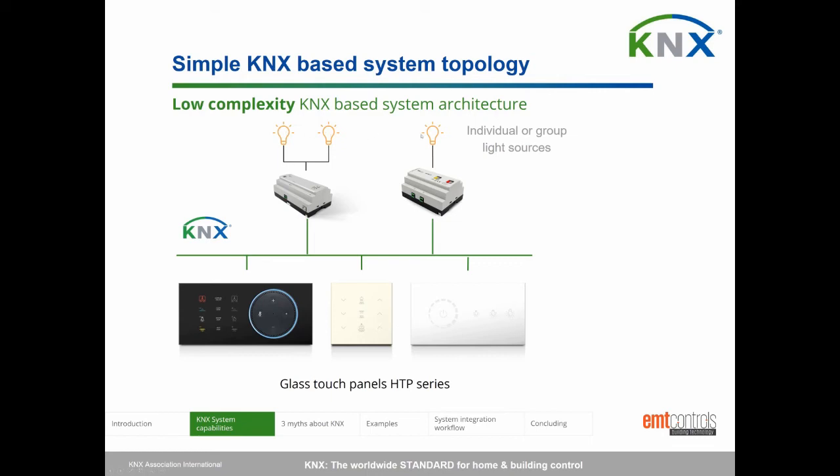Touch panel performs simple on-off switching, dimmable light control, or control of individual lights or a group of the light sources. The connection between touch panels and lighting is performed through the KNX line. Devices are connected with each other by the same line. In our case, it's twisted pair wire, and they are powered from this line too. The connection is provided from each touch panel button directly to a particular light source or the group of them.